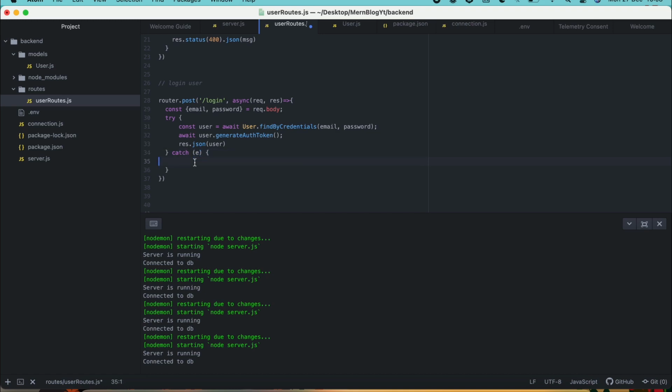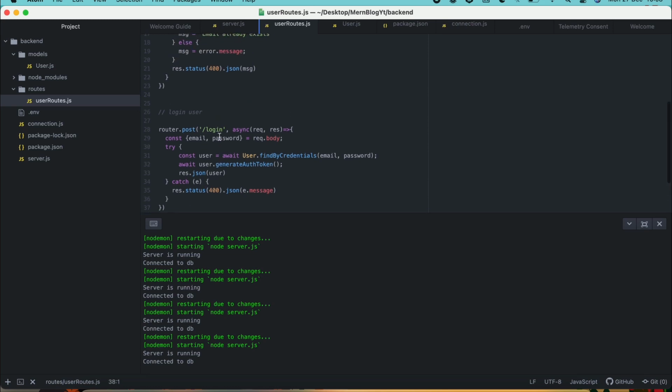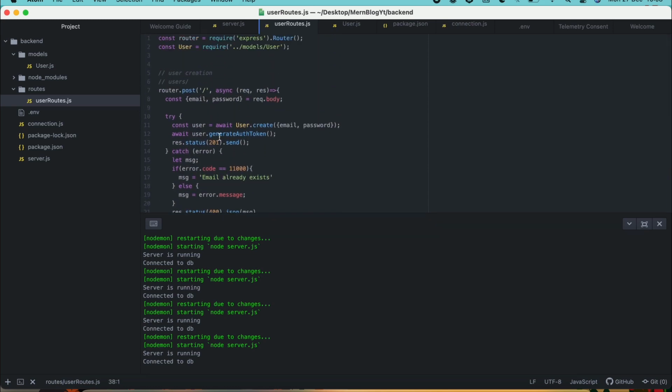And else, which is the error, we just say res.status(400).json with e.message. All right, so that's how we do it.